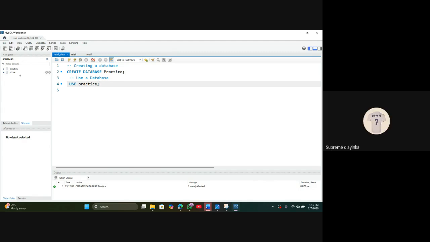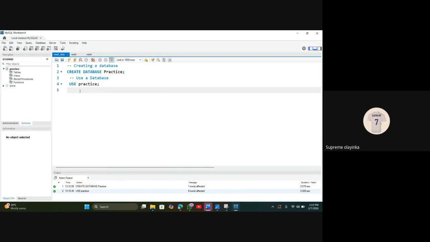I have to hold. I have to pick one. So I want to pick one. I'm using use practice, just like you are saying in English. Then I can just click on this one. So it is saying use practice. It's saying zero affected, right? So yes, now what's the next thing?